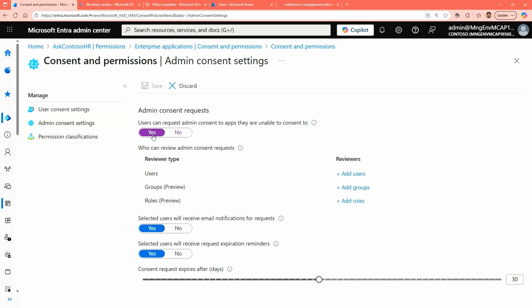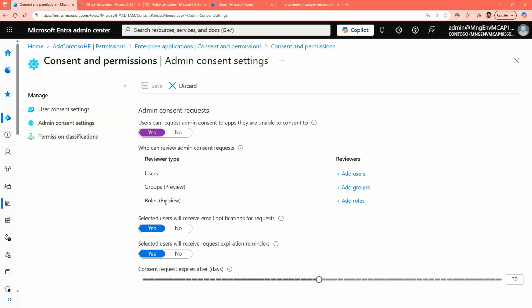Now, if you enable this feature to let people request consent, you have some more options to explore in here, such as who's going to be reviewing the requests when they come through. For example, when somebody requests consent, you can add users. There are some new options available under here. We can add an entire group, we can add an entire role.